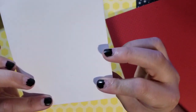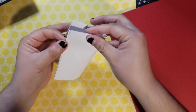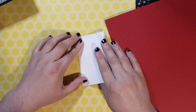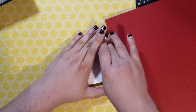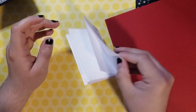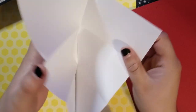I do know that my edges are never perfect, but it doesn't bug me. Now, if you are very particular about your edges being all lined up, then I suggest looking at other zine folding techniques because there are different ones. And maybe you'll find one that works a little bit better for you to have a more perfect zine.